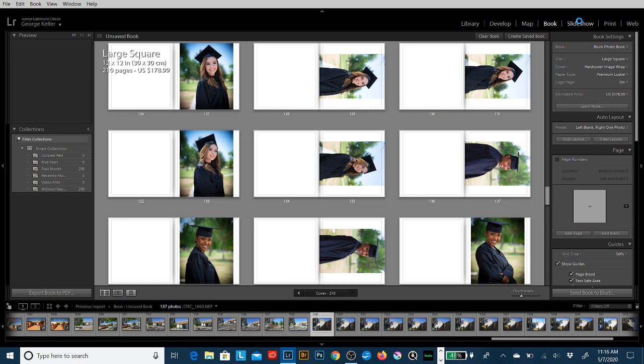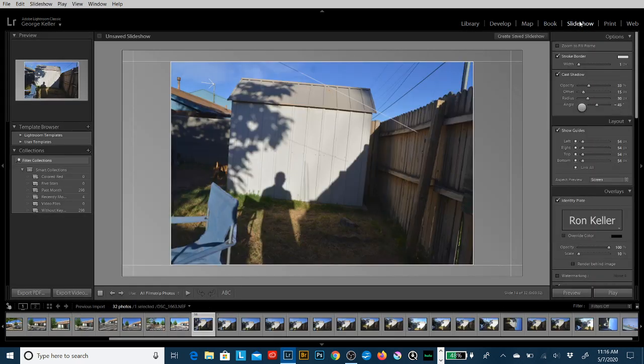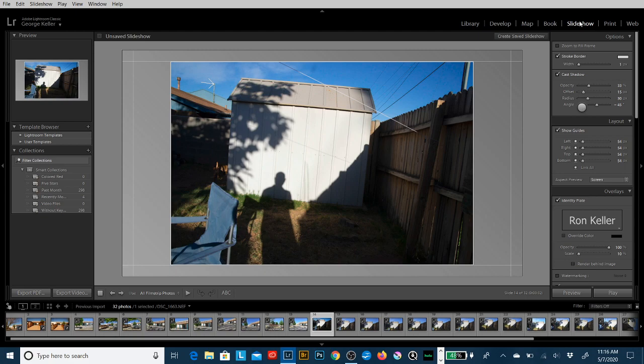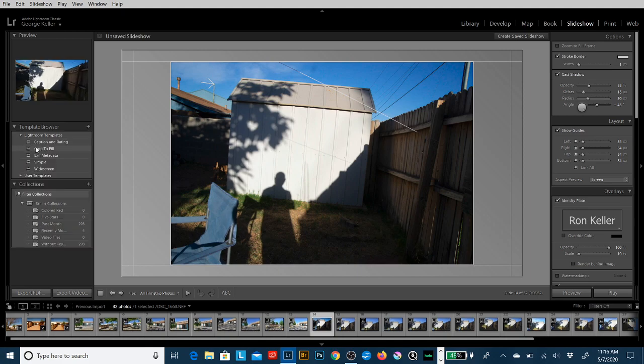You can also do a slideshow in this module, and you can set all the parameters. They have Lightroom templates, the different types of slideshows that you can put together. And you can do all kinds of things.